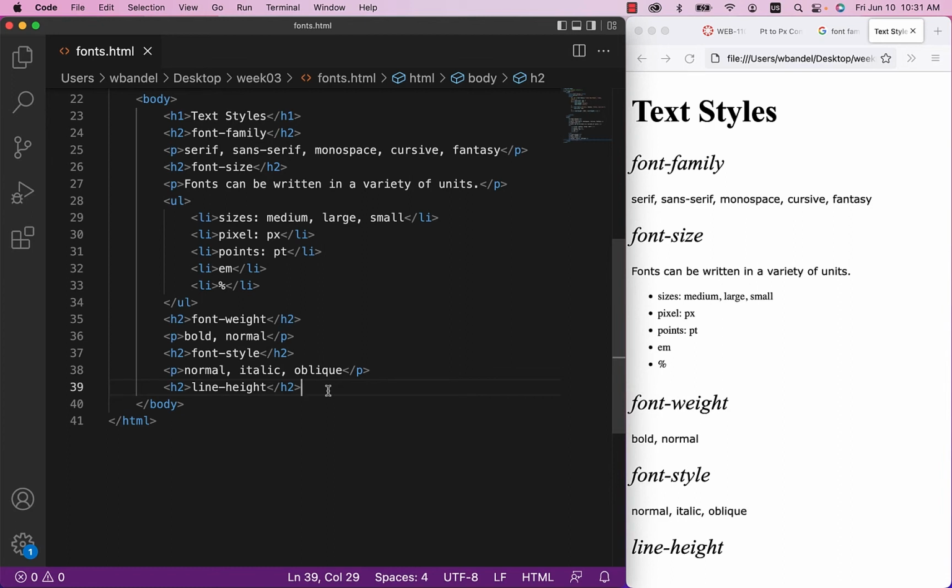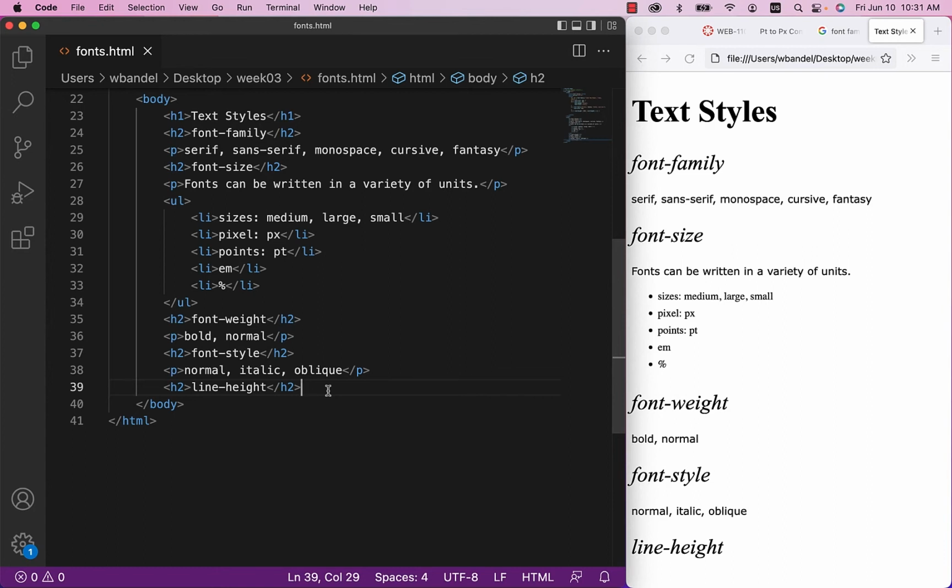So line height is focusing on the lines. And then these other ones we're going to be looking at are going to be looking at the text, but the text as a grouping, not as the characters. It's kind of like if you're familiar with working with Photoshop or Illustrator, you might be familiar with working with things either with the character settings or with the paragraph settings. That's kind of the similar idea here.